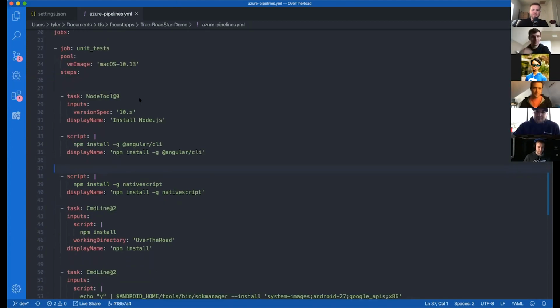Yeah. By the way, since we're talking about Azure Pipelines, I just want to give a shout out to Tyler. He actually posted an example on the NativeScript blog just a few weeks ago about his process, and he describes it in his post there. So you can go through it and check out that whole write-up. That is really helpful to see, Tyler. Thanks for sharing that.